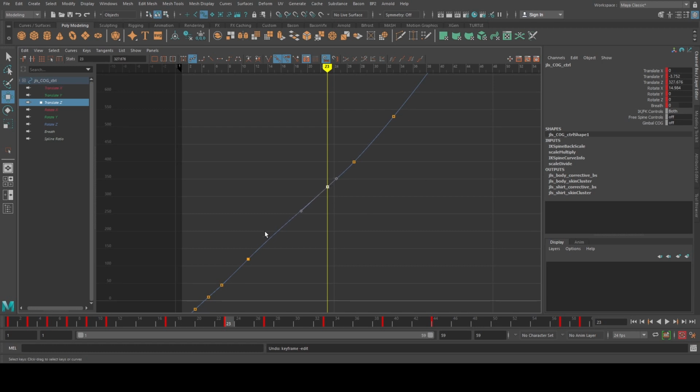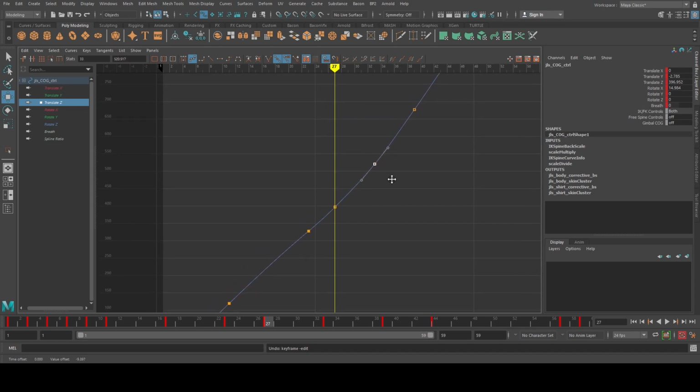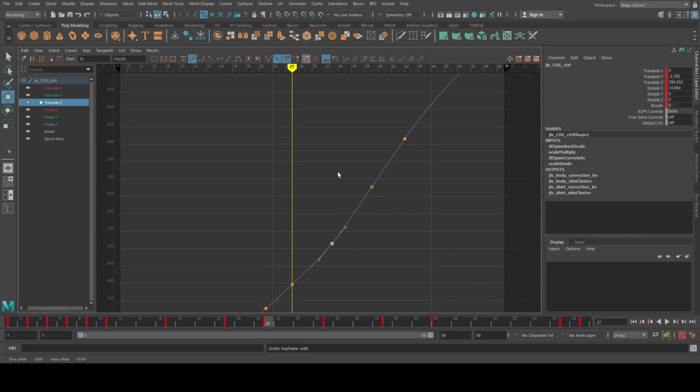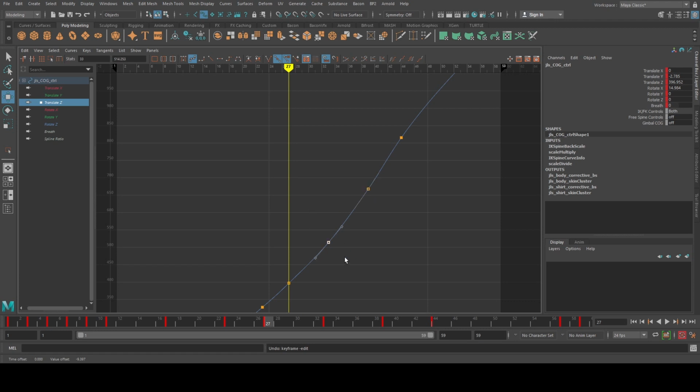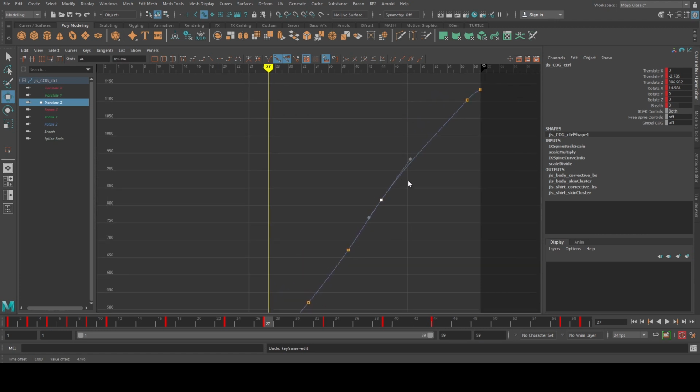So see, this is the part of the actual jump, this gap here, right? So towards the end, you want to have a bit of deceleration and then start to pick up again. Here's the jump again.